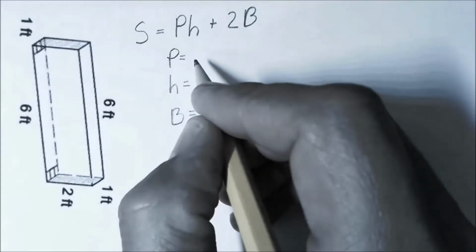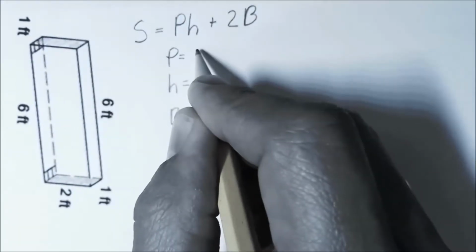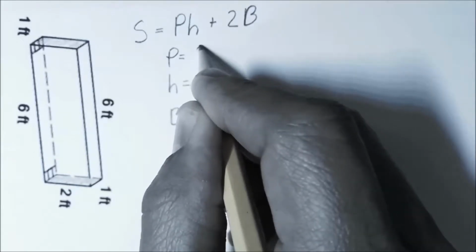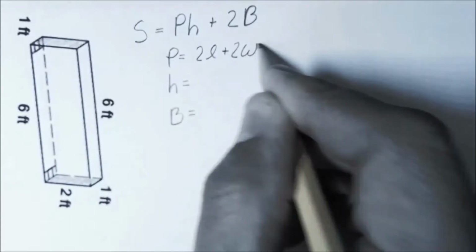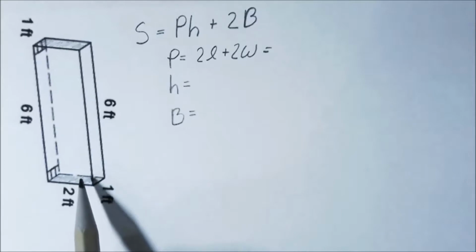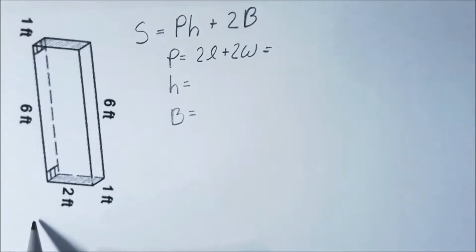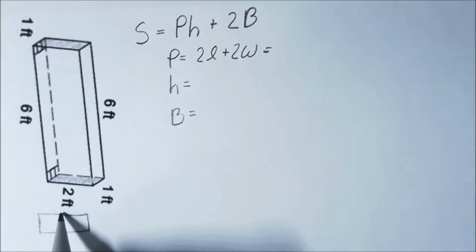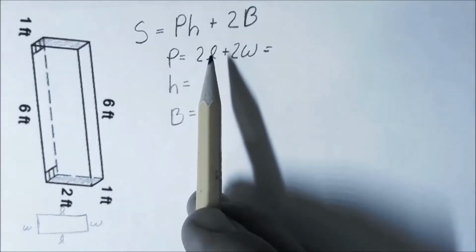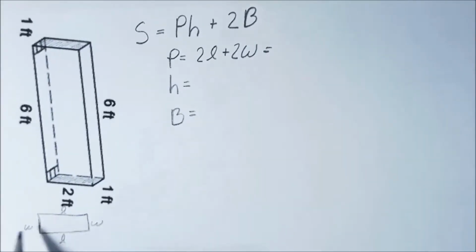So the perimeter of this shape is going to be 2 times the length plus 2 times the width. And that's the perimeter of any rectangle. So if you look at this, we're dealing with this rectangle right here. If I were to draw it underneath, what we have is this rectangle, and we want its perimeter. And remember, for perimeter, we just want the outside measurements of this entire shape. So this right here is the length, this is the length, this is the width, and this is the width. And that's how I came up with this formula, which is 2L, 2 times the length, plus 2 times the width.